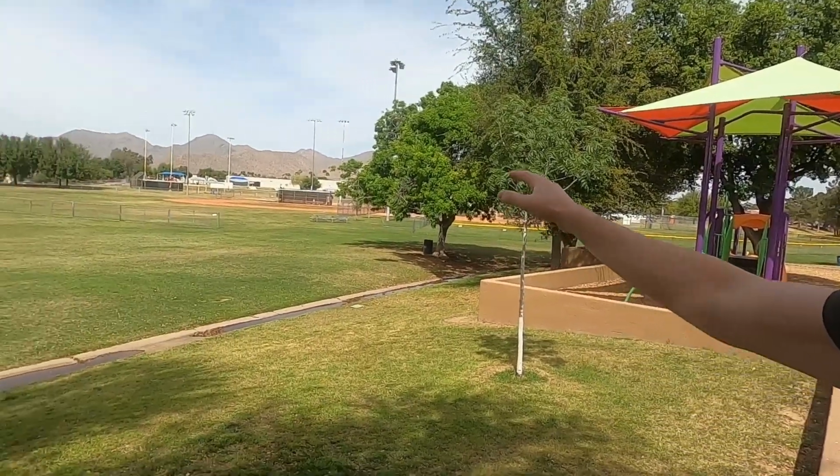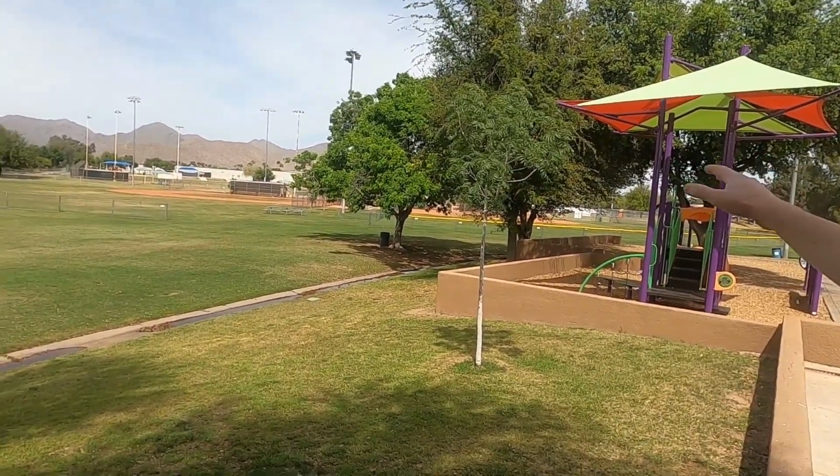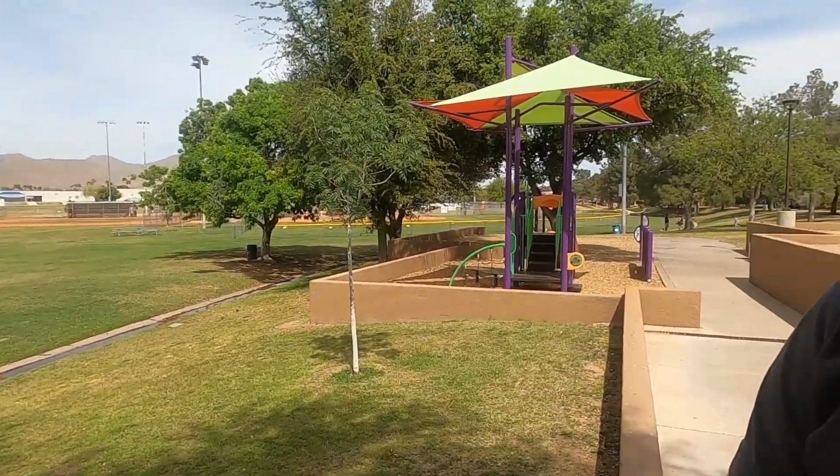Because these fields, they do have some smaller fields, and then this one here on the corner is a bigger one. This one's got a slightly more professional, and there's actually 2 more on the other side as well. So Little League is huge over here, and the varied size means you have all different levels going through, which makes it a lot of fun, and plus it's just a beautiful area to be. So I guess you can see why Scottsdale Ranch Park is kind of the core or the center of Scottsdale Ranch. But you know what? Let's go take a look at the rest of the ranch.